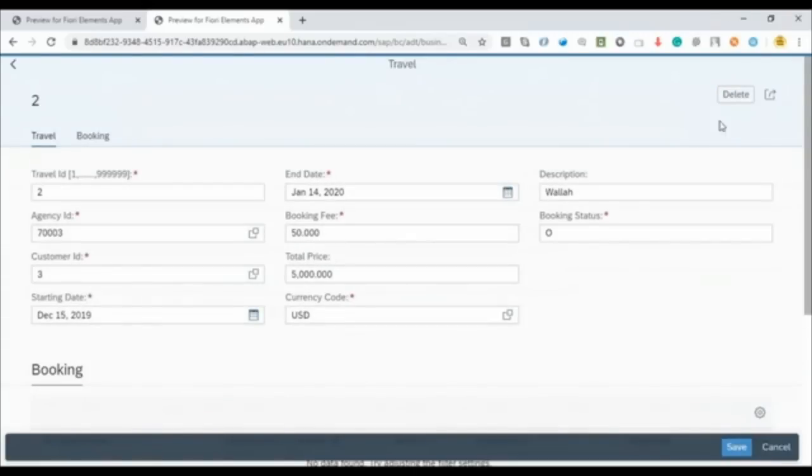What does it allow me to edit? It is also allowing me to edit the travel ID. Guys, do you think in edit mode I should be able to change the travel ID, the primary key of the record? Does it make sense to allow the user to change this travel ID during edit mode? Would you ever allow the user to change the sales order ID when the user edits a sales order?